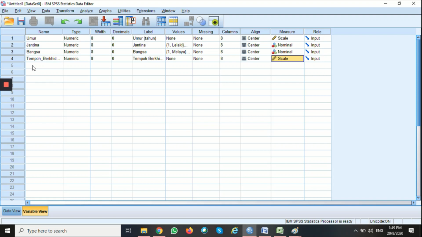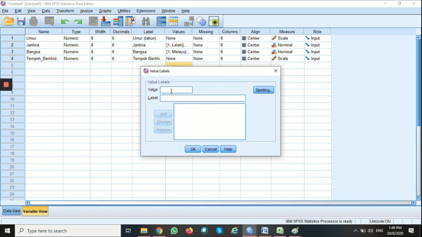So first kita boleh isi bahagian value ni dulu. Kita isi bahagian value dahulu. So letak 1 sebagai sangat tidak setuju.